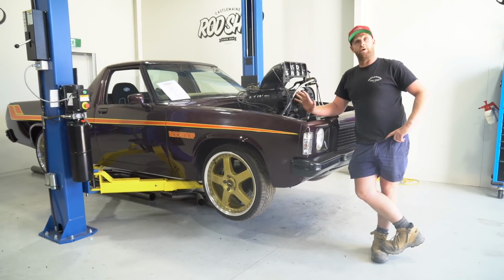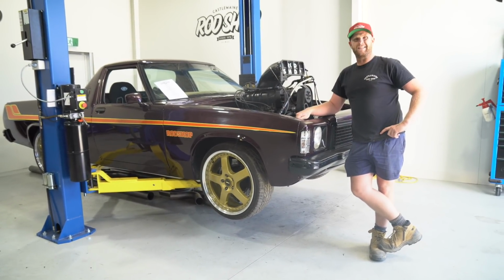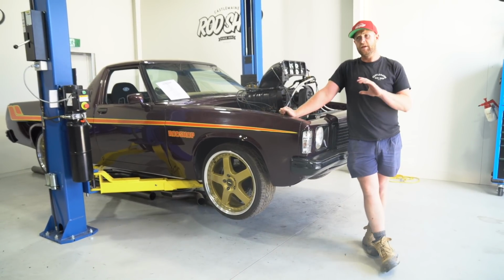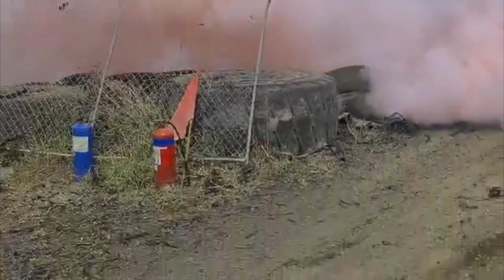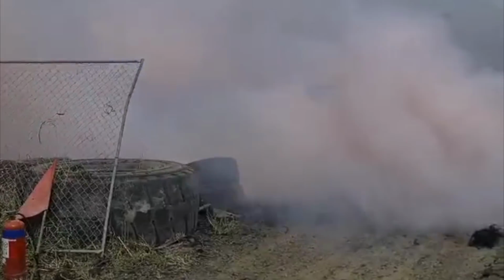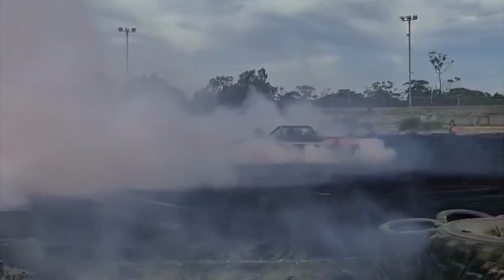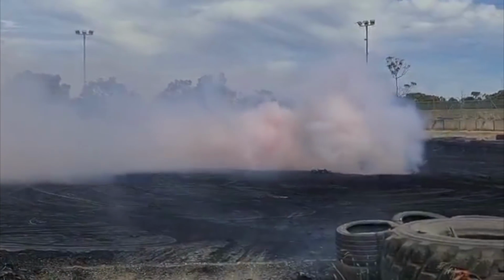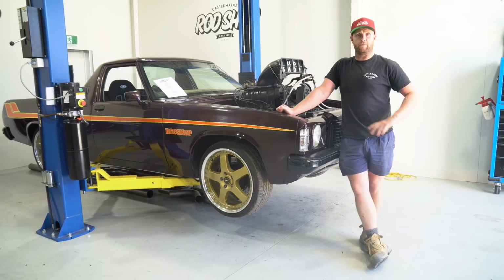Okay, so we've got Blown HJ out of the showroom and back into the workshop. Probably about 6 months ago, we took the car out for some seat time to Heathcote, and it shut itself down, or Mark shut it down. Since then, we pulled the engine apart.